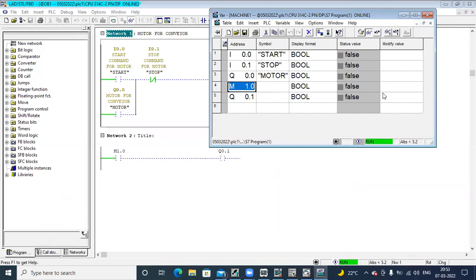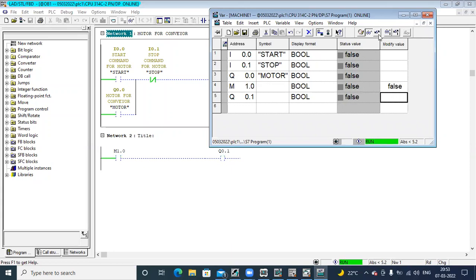For M address, modify variable, modify value, enter value 1 means we have to update the status to true, 1. This is a digital address, right? So I'm taking it as true. Now, when I click on this button, modify variable, you can see it is showing green, on. If I want to make it 0, off, then click on modify. Then only it will change the value.